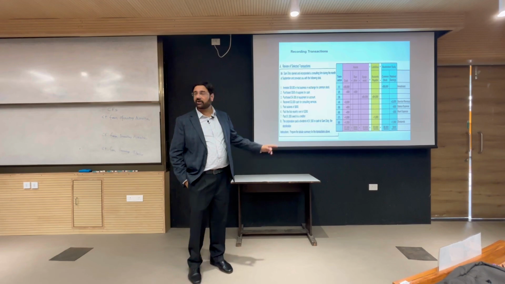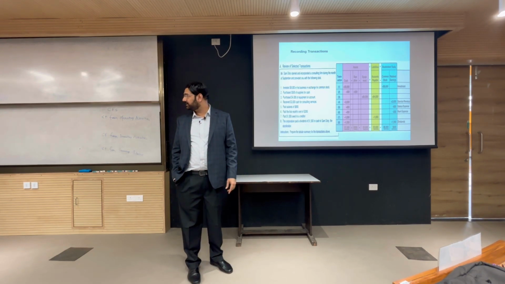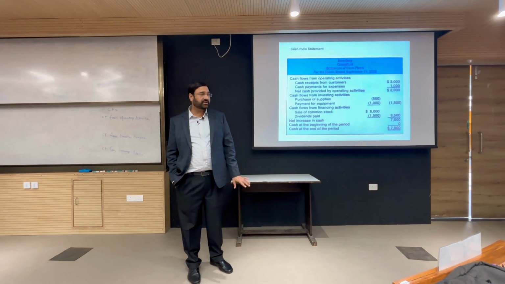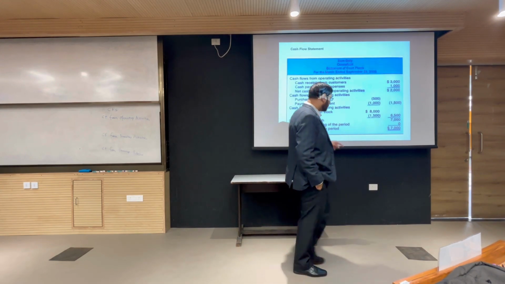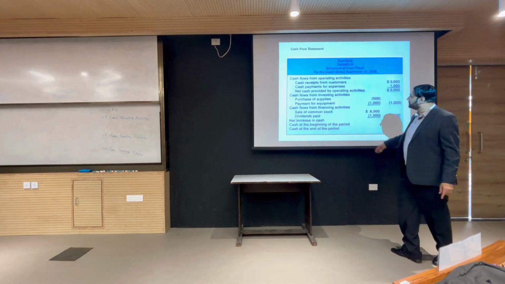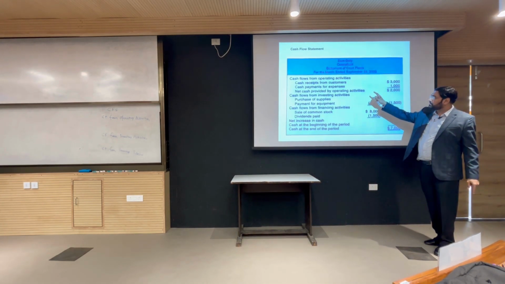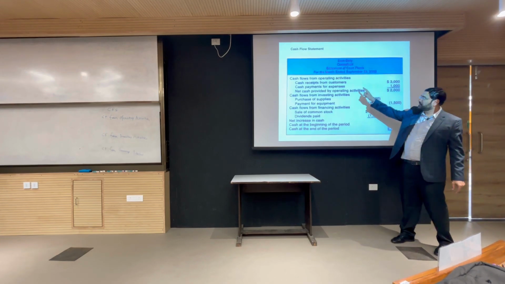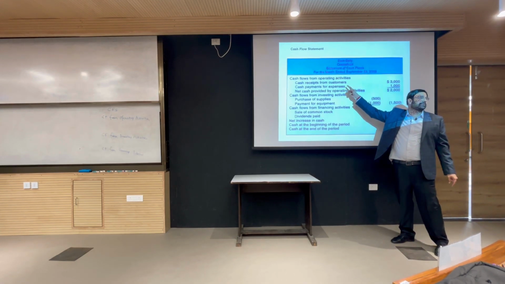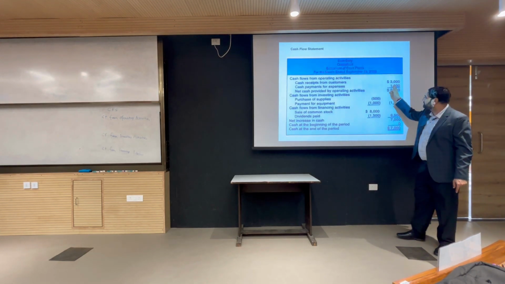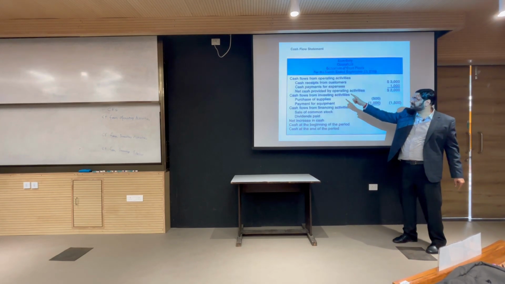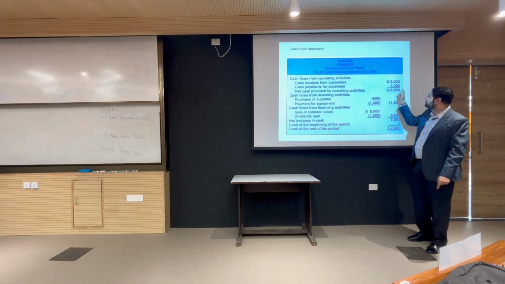Okay. So now let's go 2-3 slides later and show the cash flow. This one. So is this matching for all? Cash flow from operating activities, we had receipts of plus 3,000. Cash payments for expenses, they have kept 800 and 200. So what is the net cash provided by operating activities? Plus 2,000.